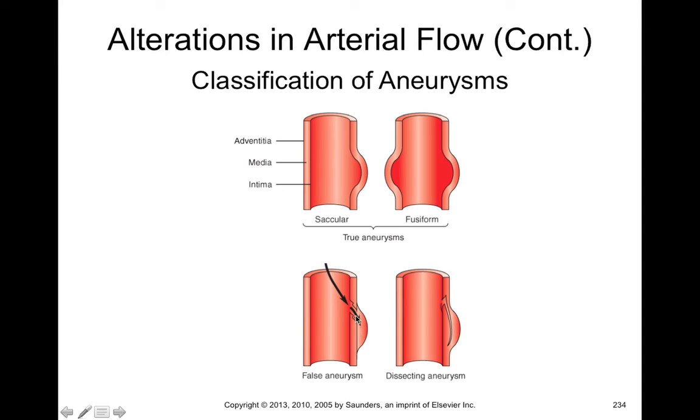layers of the vessel wall are starting to separate and split. And so you get blood that accumulates between the layers of this vessel wall. We call that a false aneurysm. Now, if these false aneurysms continue down the whole length of the vessel, we call this a dissecting aneurysm, where long stretches of the vessel wall can start to separate or tear away, almost like tearing away layers of a particular structure, going down the whole tube. And these dissections can actually go the entire length of the aorta. So sometimes they're pretty severe and therefore hard to treat.